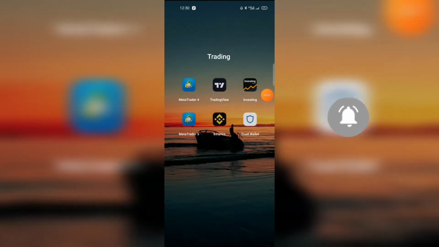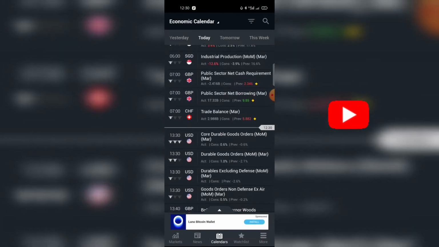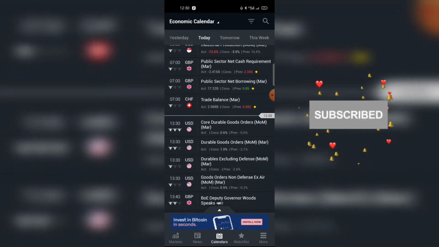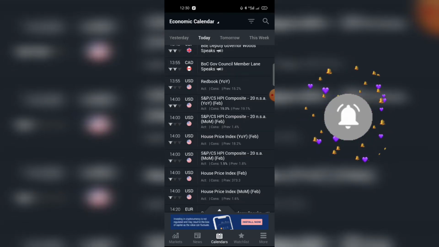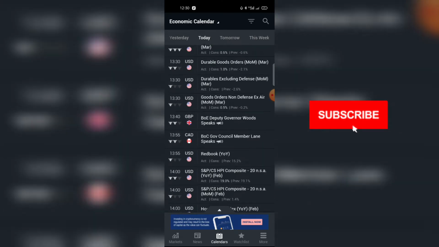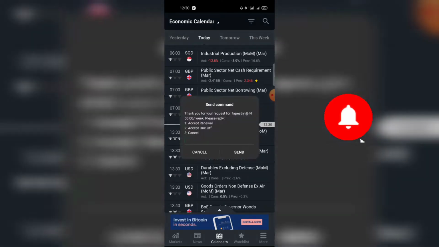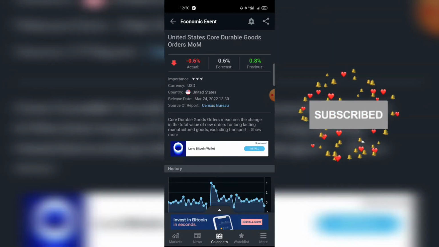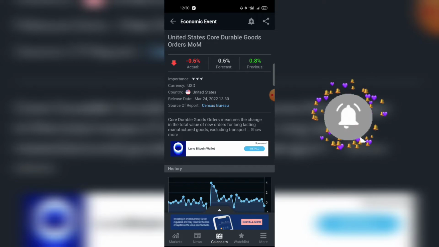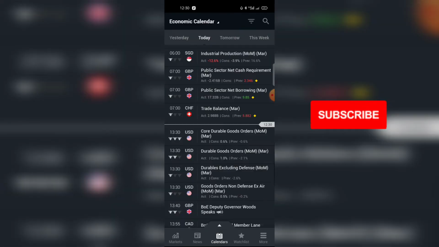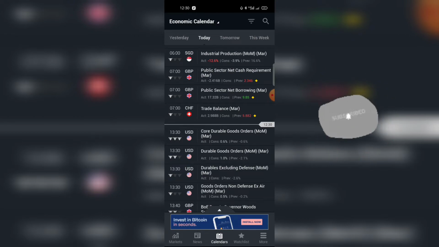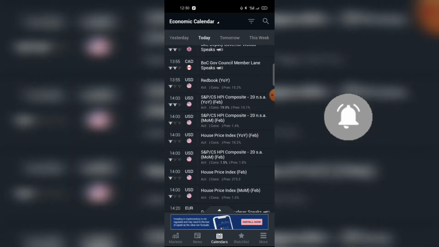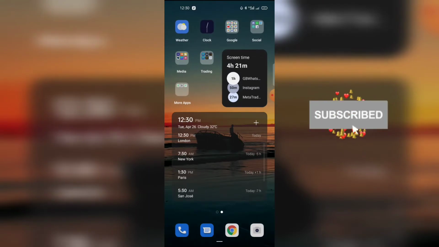I'm going over to my MT4. But basically, before I go, I check my Investing.com. Before you take or place any trade, you go to your fundamentals, your calendar or anything, to check if there is any high impact news. Like for today, you can see by 13:30 we should have a high impact news on the United States called durable goods orders. But it's not really all high impact news that actually affects the market so heavily. You just have to check and know. So that is that for now.